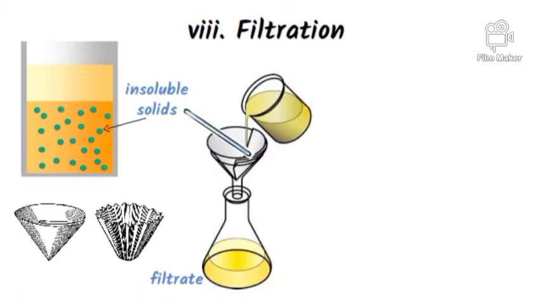In science experiments, we use filter paper as the filter for carrying out filtration. But in everyday life, different kinds of filters are used. For example, a wire mesh, a piece of cotton, a piece of muslin cloth, a strainer, or even a layer of sand can be used as filters for various purposes. For example, after preparing tea, the tea leaves are separated from the tea using a strainer. This is done through filtration.